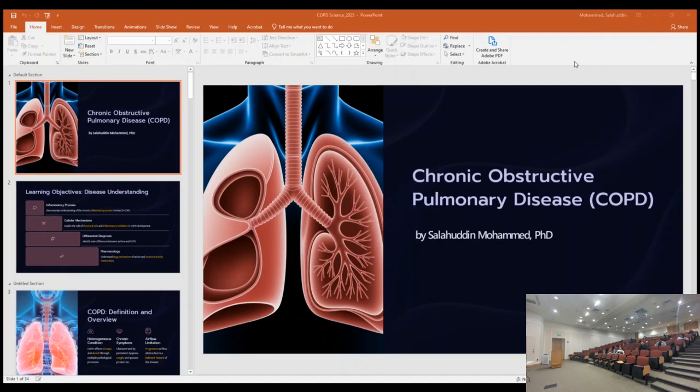Glucocorticoids bind to which receptor? They bind to the glucocorticoid receptor, called GR. Is it in the nucleus, in the cytoplasm, or on the surface? It is in the cytoplasm, below the surface. That's the reason this drug has to be highly lipophilic, to penetrate through the membrane and bind to the receptor, which translocates, meaning the receptor is now active. It translocates to the nucleus and inhibits the activation of cytokines, a process called gene repression.